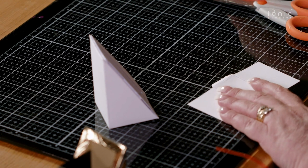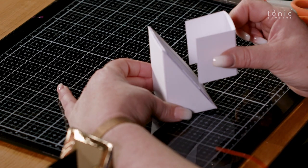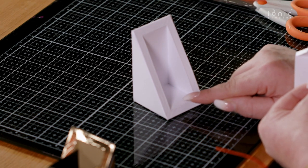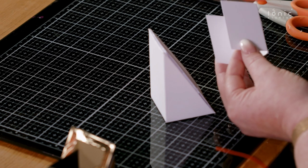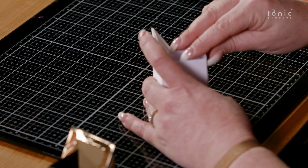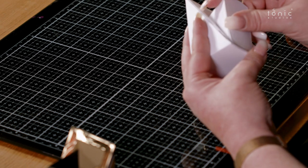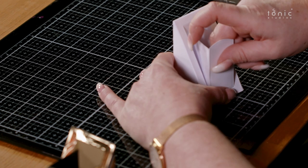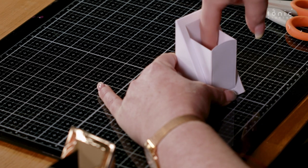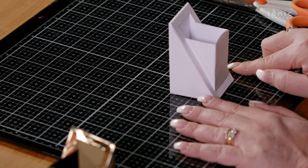Now, I will use glue. So this now is going to sit. You see how that's going to go into there? And then that little tab there is just going to sit on the bottom of that lip there. So we're going to put a little bit of adhesive on those sides. So that's going to slide into there. Get that little lip right into the bottom of there. Just pull it out so it's level. And then these just literally sandwich into those sides. So you've got now that internal box in there.